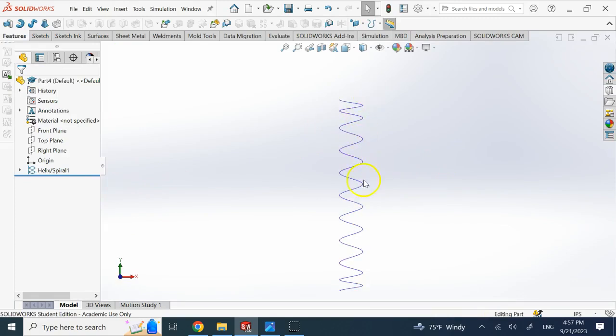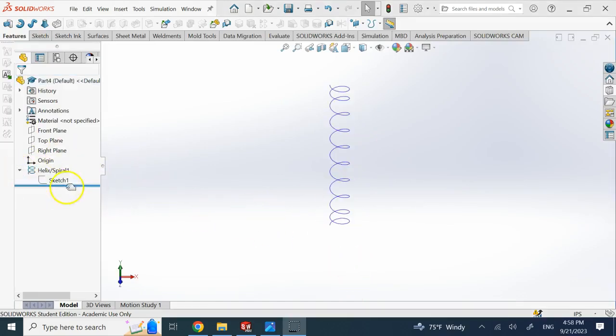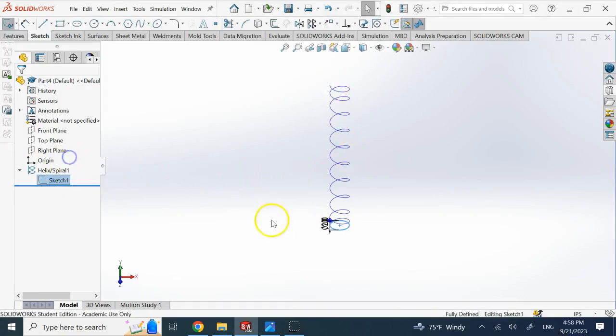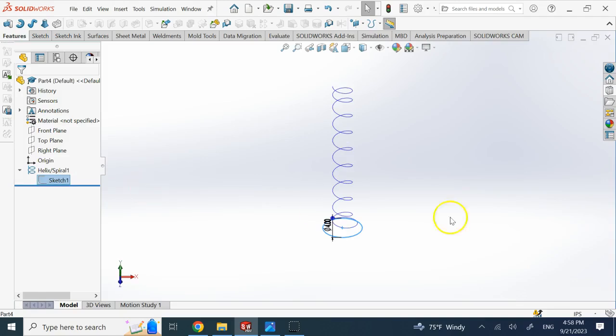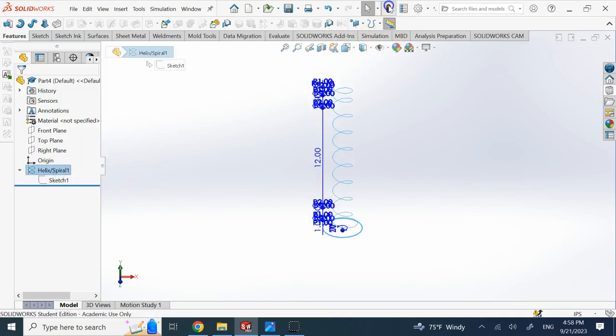Clearly you see that the pitch is variable. This one is quite tall and narrow, so it's quite flimsy and can buckle easily. So let me bump up the diameter a little bit. Now the interesting part is, when you create a helix and later go back and change the diameter of the base, the rest of the helix does not get updated. Even if you update it, nothing happens.